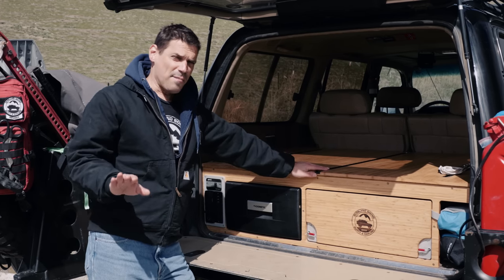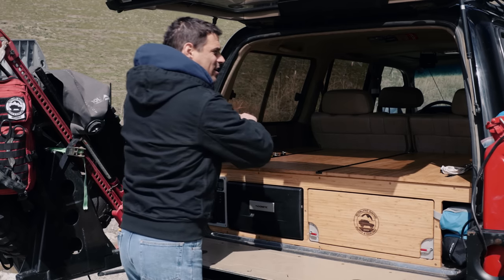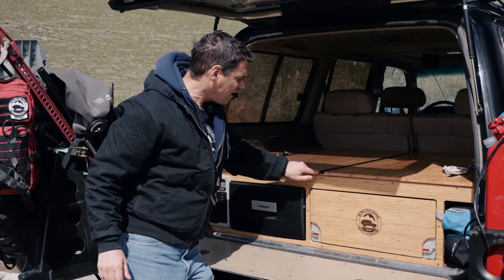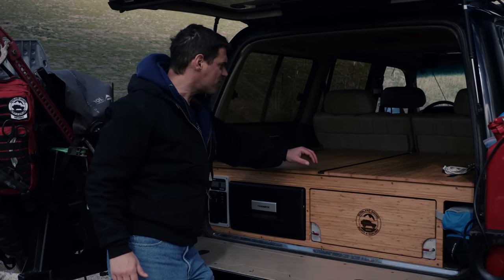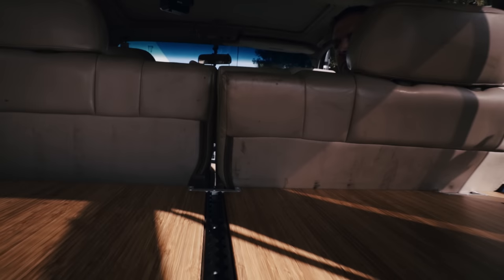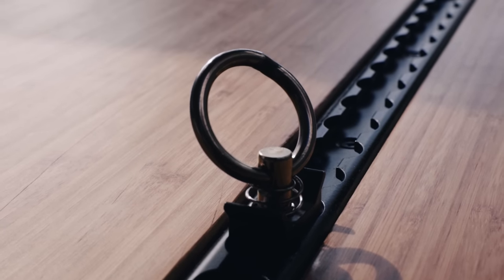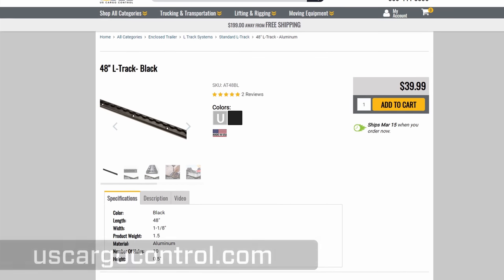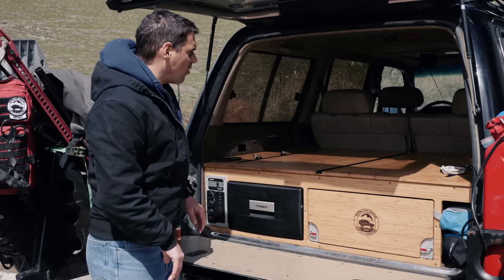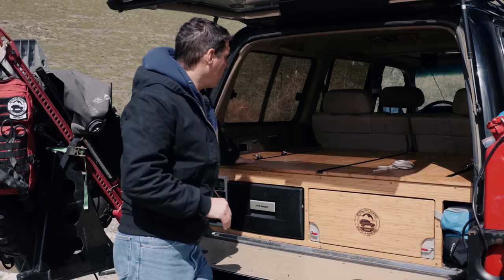For the top, one pro tip: we split the surface down the center so we could get the sides routed out perfectly, then cut the final dimension in the center, and hid the center line with a cargo rail. This cargo rail system is available on Amazon — it's patented so there are no knockoffs, and it's good quality. It has adjustable hold-downs and all kinds of accessories. When you load gear back here you've got your first aid kit or whatever, and you can just strap it down. There are three rails on this design.